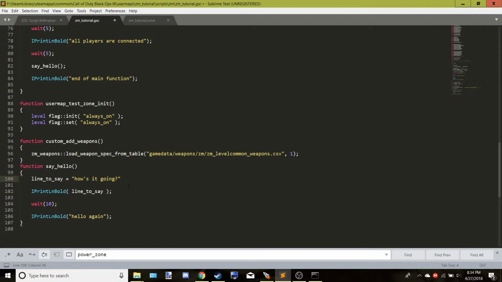And make sure to put a semicolon, because this is the end of a line. And now this is going to print how's it going. It's not going to print the quotation marks, because that's just there to define that it's a string. But it will print the line how's it going.